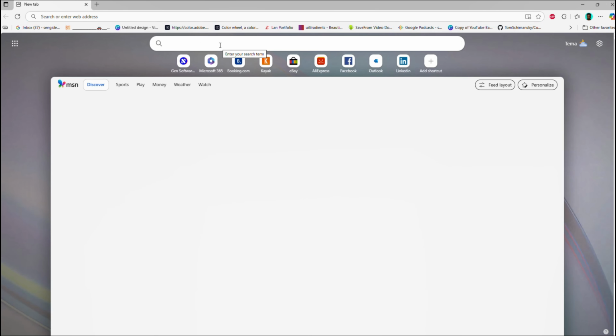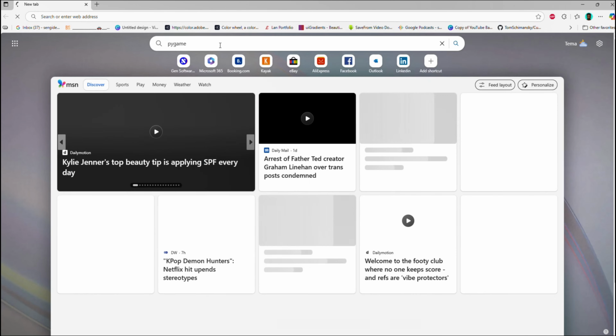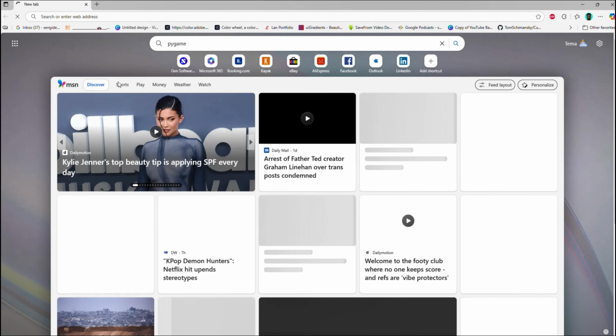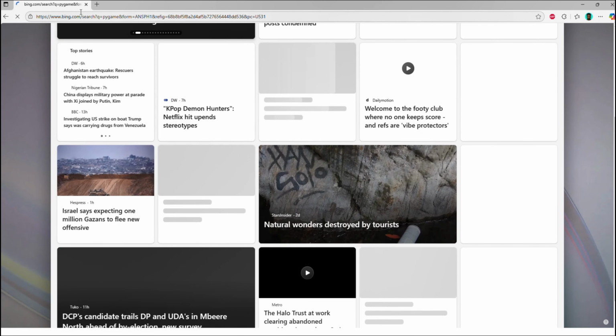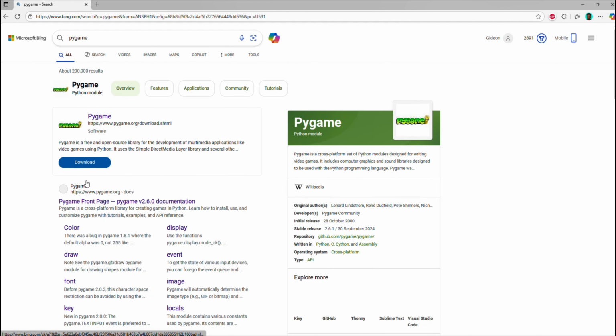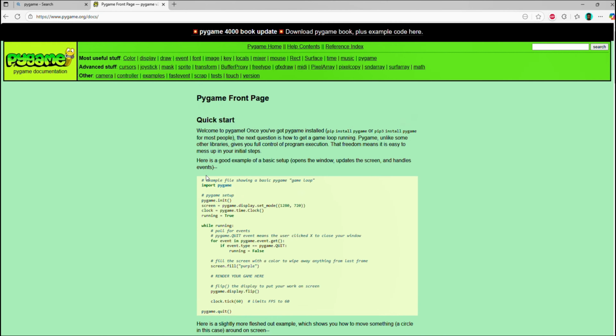So let me open Pygame. So if you come to Pygame, you go to the browser, you search for Pygame. I hope my internet is sharp. So if you go to the official website of Pygame, the documentation, you have all this there. You can read through it at your own time. So everything is here.